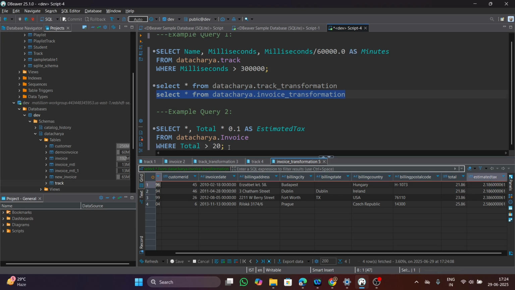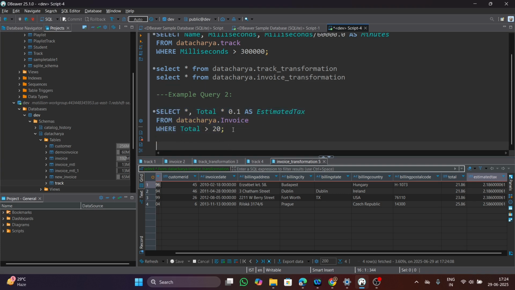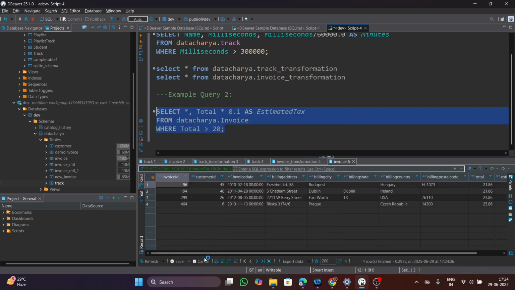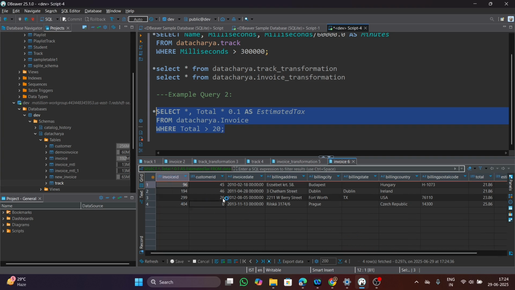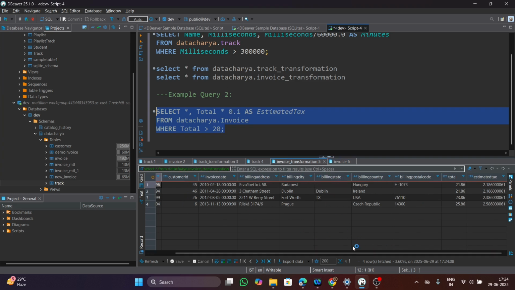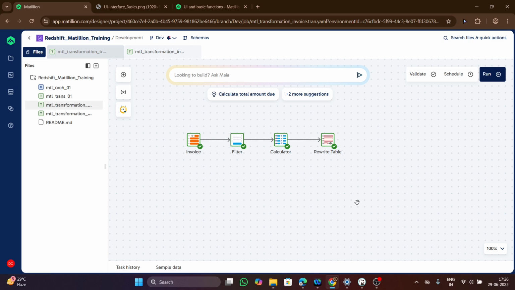Now we will query the example query that we had earlier. Is the data matching with our transformation job's data or not? Let me run this in a new window, and it's the same. Estimated tax, we have a new column at last, and there are a total of 4 records, which is matching with our transformation job records.